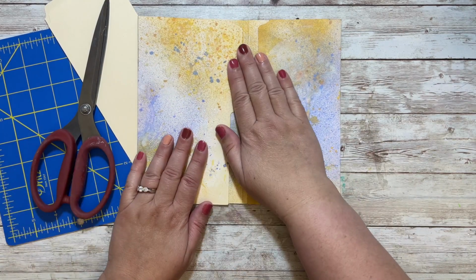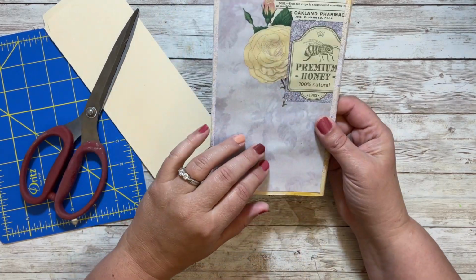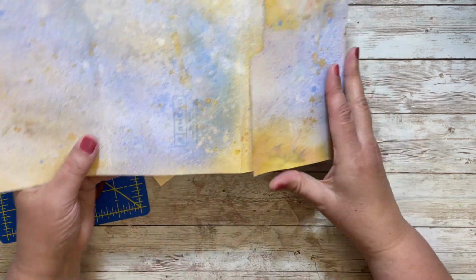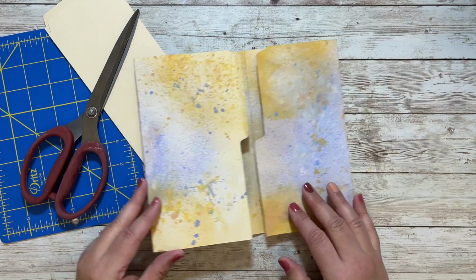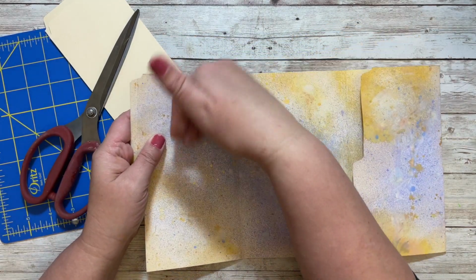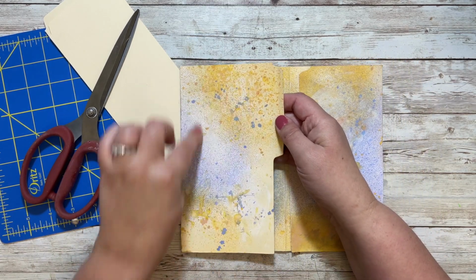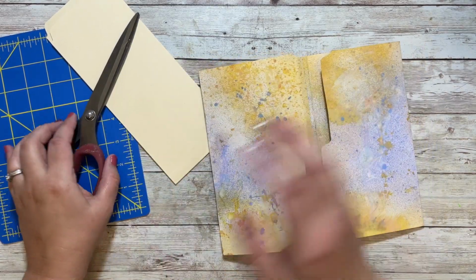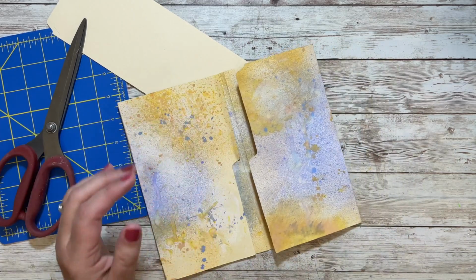All right, welcome back. Yesterday we did the front and the back. We also put some ink and fun stuff on our folio. Today I'm going to get the slit so we can have our little tuck that goes through, and then we'll possibly get to our front pocket. Last time the little slit here, let me show you.